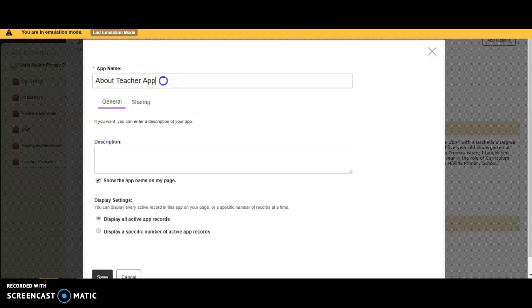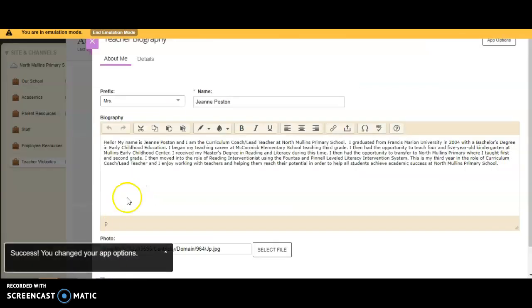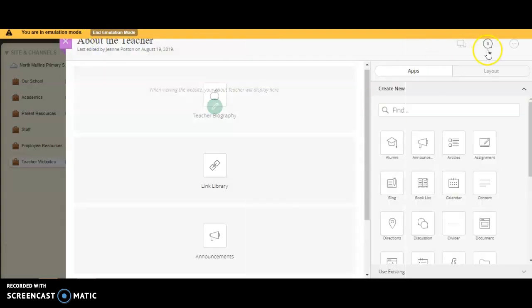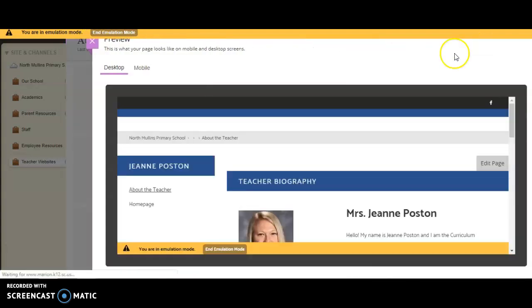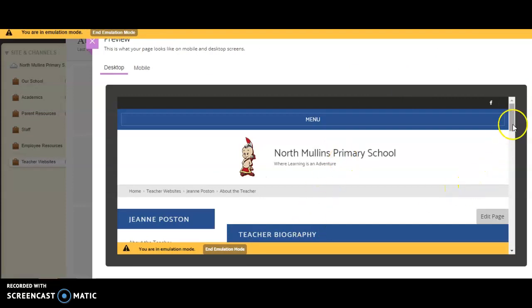Instead of having About Teacher, you can say Teacher Biography, and you can hit Save. And once you do that, you can go back out and look, and you will see where it has a heading.